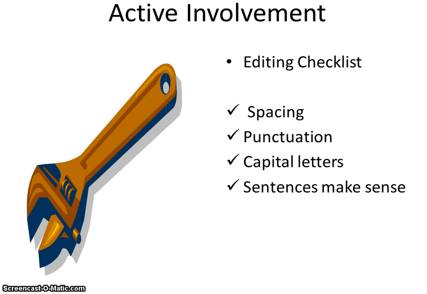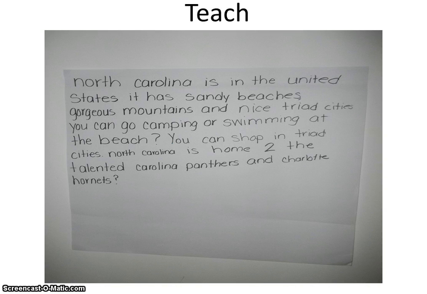Thank you for going to work with your partner. Now, let's discuss some things that need to be fixed. As you can see, and I noticed some of you pointed out, the sentence where it says, you can go camping or swimming at the beach. Well, that Y in You needs to be capitalized. And some of you also noticed that it does have a punctuation mark. However, it's the wrong one. That is not asking a question. It is a statement. It is telling us something. So we have to end that with a period and not a question mark.